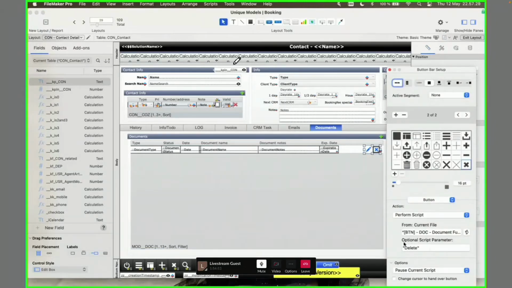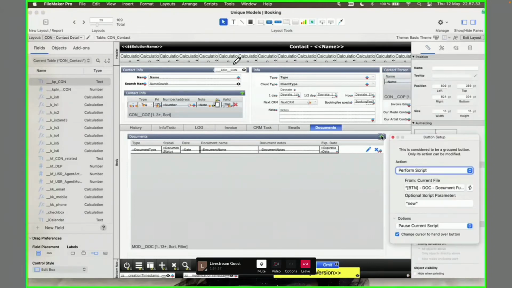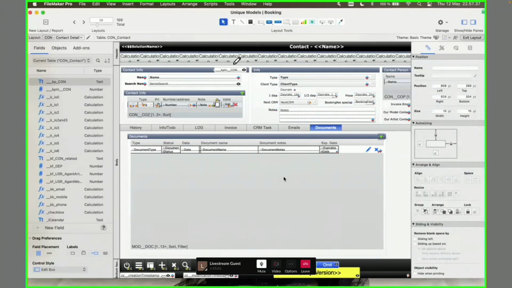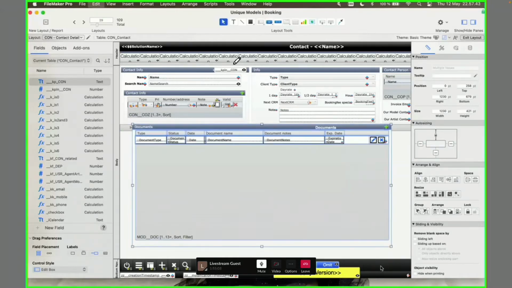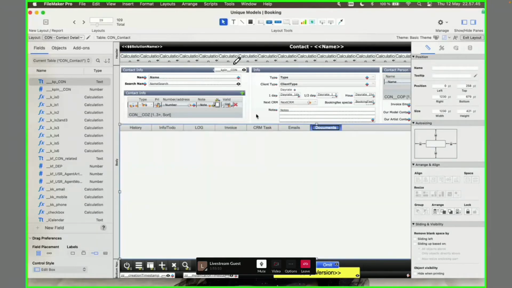So there was no specific script parameter that has anything specific for the contexts. But anyway, let's just say no, undo. But I have it on my pasteboard, right?